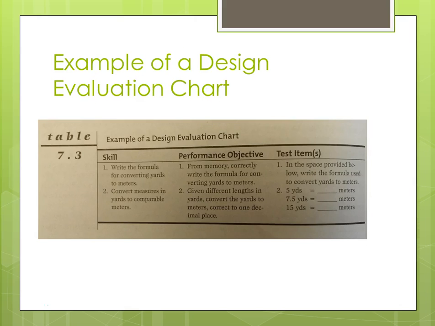As you can see on this slide here, there is a skill to be demonstrated. So just taking that previous slide and filling it in. The matching performance objective is there, and the specific test items are there. So the skill, the performance objective, and how you test it line up perfectly. That looks good. It allows, at a quick glance, to see that all three align and are parallel.